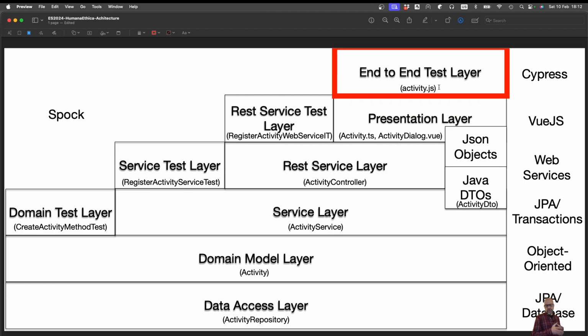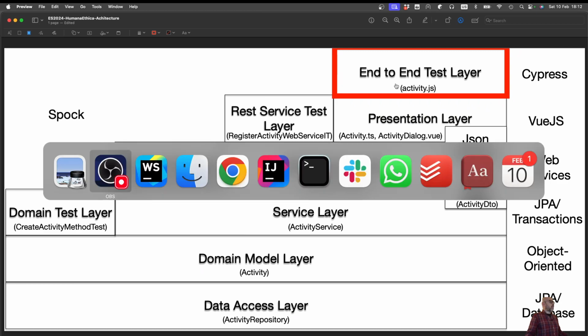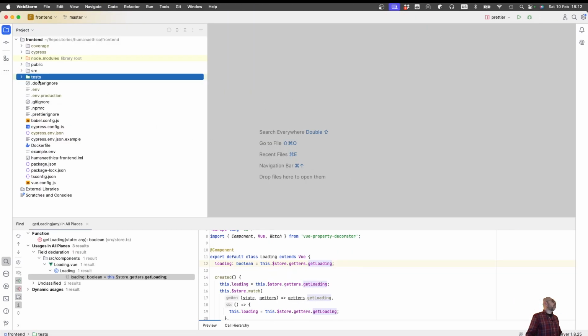I'm just going to focus on the script and the structure of the script. As we'll see, it's not very different from what you have seen when it executes. So we are doing this. As I told you, this is in the front end, in tests, end to end, and you have the specs here and the support. So that's where we're going to focus.